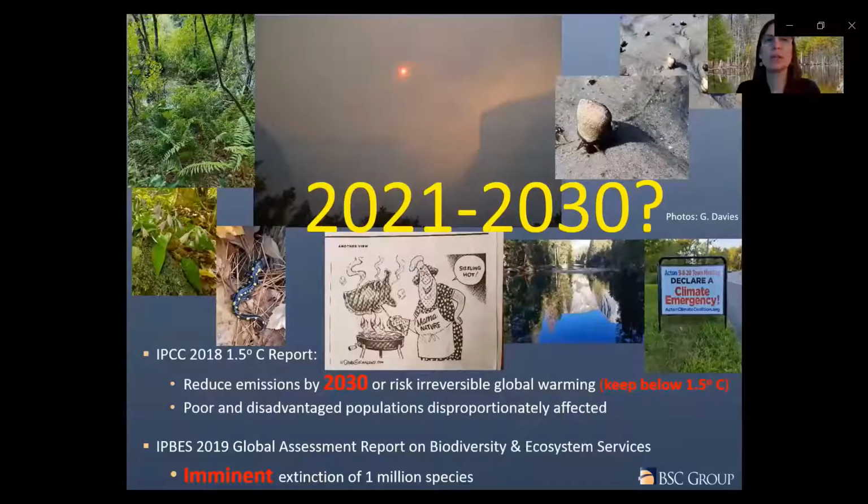According to IPCC, we have just a decade to make major changes in greenhouse gas emissions, while at the same time, IPBES warns us that 1 million species are in imminent danger of extinction. A recent news headline reported that the Arctic is not refreezing for the first time ever. We're at a tipping point. So what's it going to take to prevent catastrophic collapses? Business as usual and existing mechanisms have failed, and we continue to be on a downward trajectory.